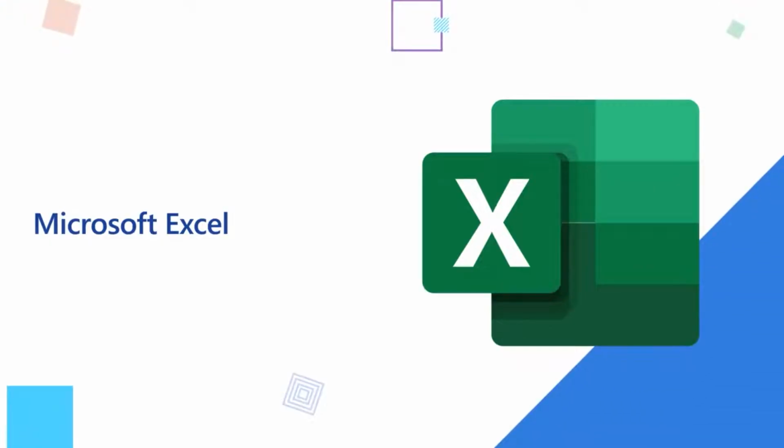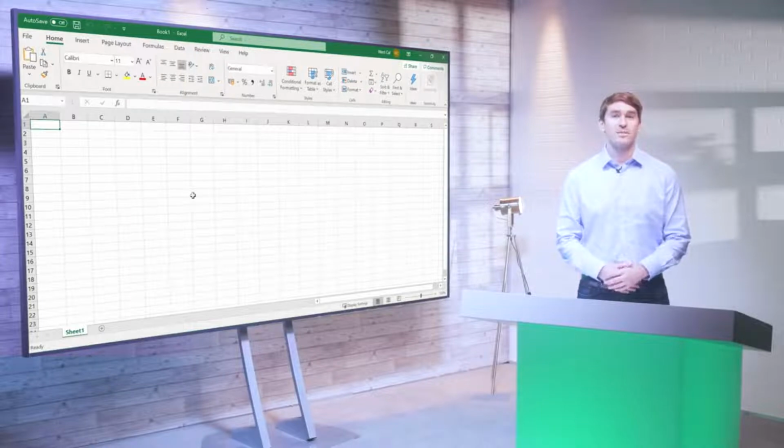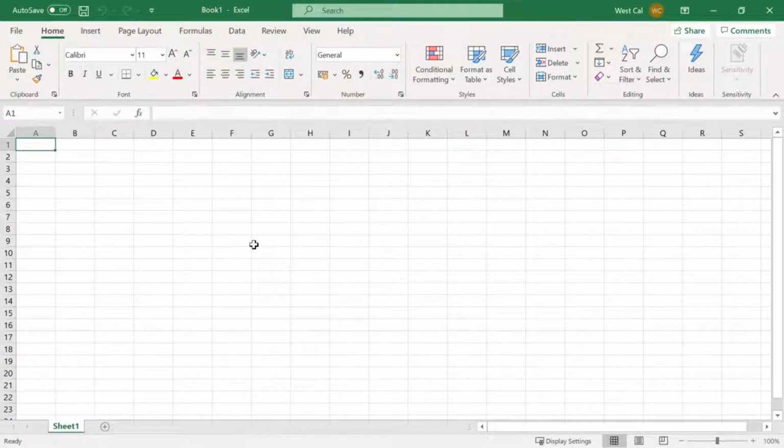So let's not waste any more time in getting started with Microsoft Excel. Microsoft Excel is the spreadsheet application that is part of Microsoft's suite of office productivity tools. Spreadsheets are essentially a large flexible grid, which can be paper or digital, that are used to store, sort and work with information, typically numerical data. In Excel, data is stored in a worksheet, a digital form of spreadsheet, which consists of intersecting rows and columns.